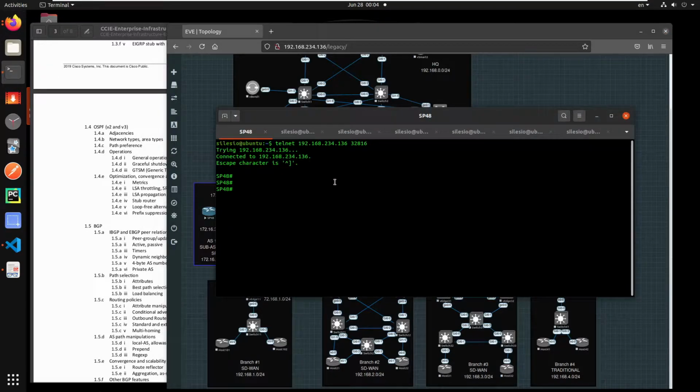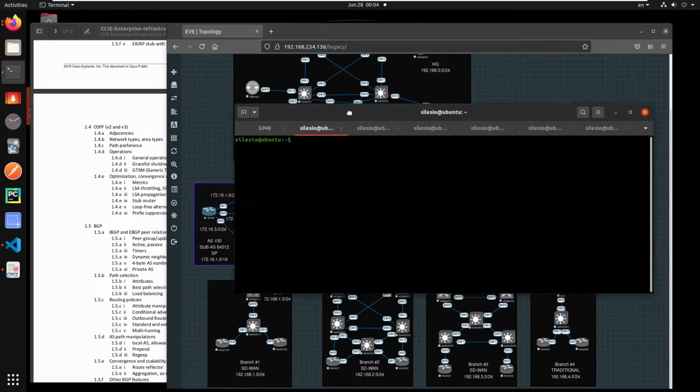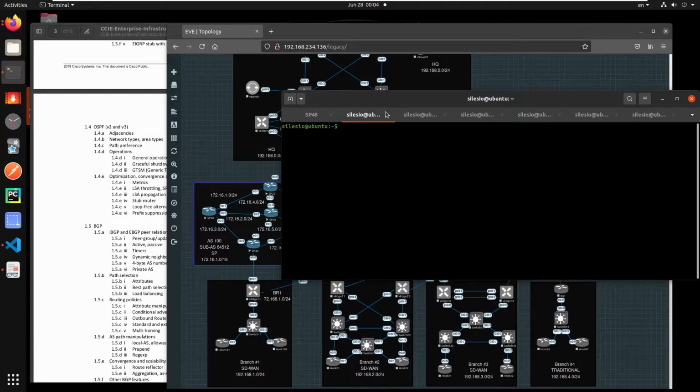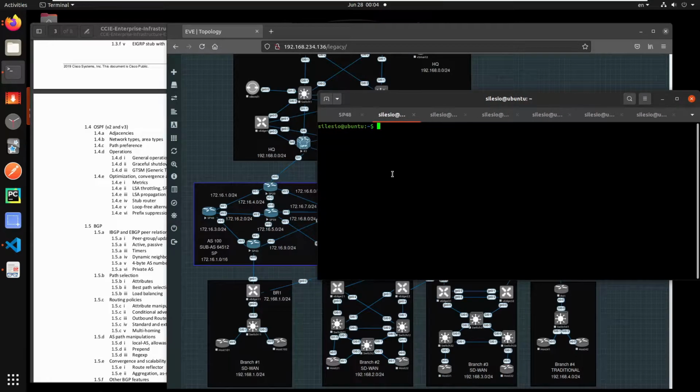But the alternative is to initiate a telnet session to the router, and all you have to do is telnet to your VM IP address, and the port is going to be the router's. So for instance, if I want to connect to OSPFv3, the port is 32811.